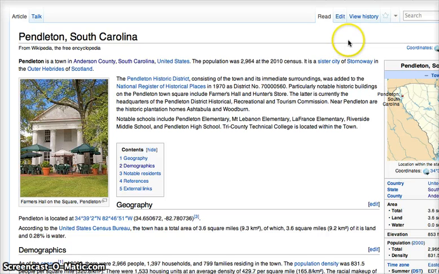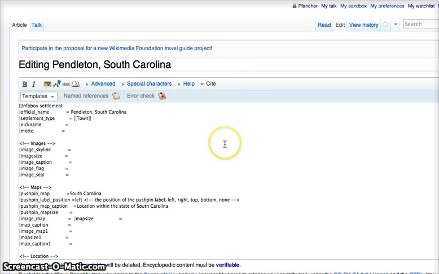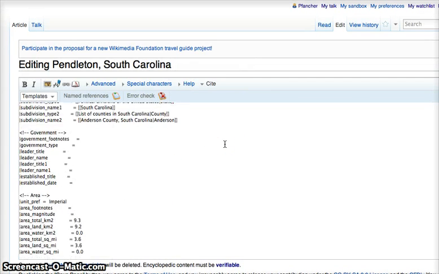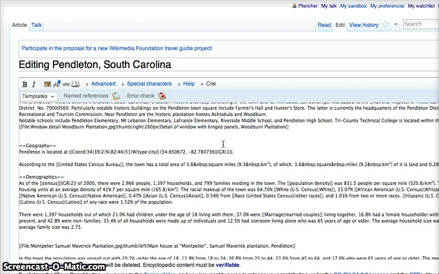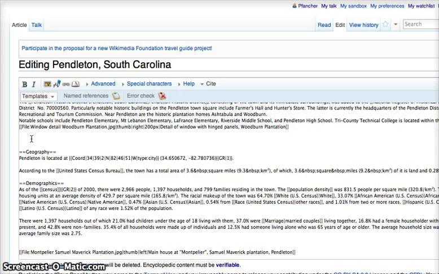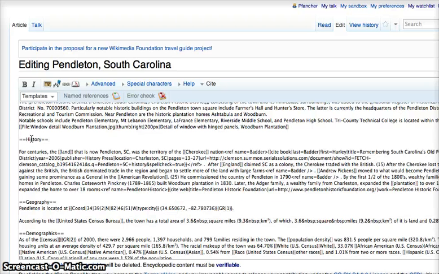I'm adding a new section, so I'm going to go ahead and go to the top, hit Edit. Because history is typically found very close to the top on these kind of articles, I'm going to put it right before geography. You're going to have to search through because it is a little funny looking, but just search through for where you're looking. I'm going to add this section right before geography. I'm going to hit Command V and paste that, and that pastes everything.